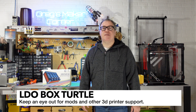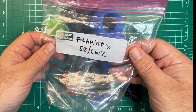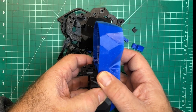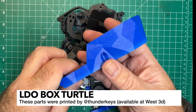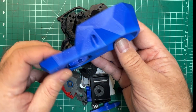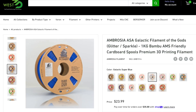With that in mind, I'm going to talk a little bit about the toolhead changes you're going to need for the Voron 2.4 Stealth Burner. The parts you see here just came out of this bag — this is called the Filimatrix, and it is for the Stealth Burner CW2. I had these parts printed because I really like the quality, and I want these parts to shine. This is what you're going to get when you go through West 3D and Thunder Keys prints your parts. These are very nice — this is Ambrosia ASA with sparkle.